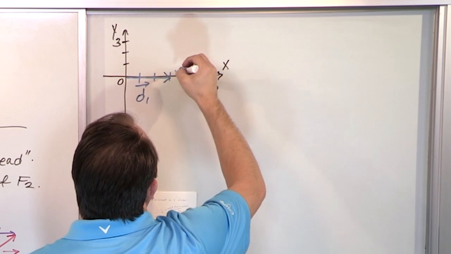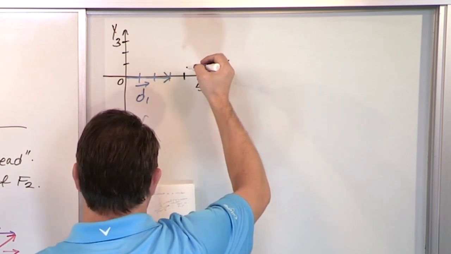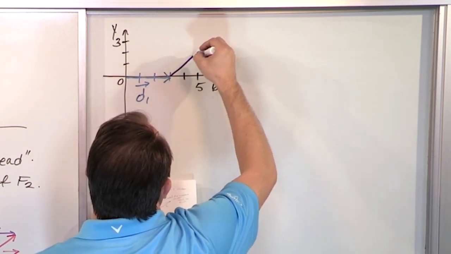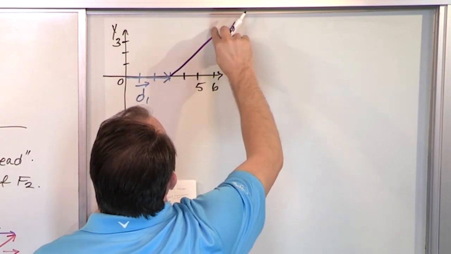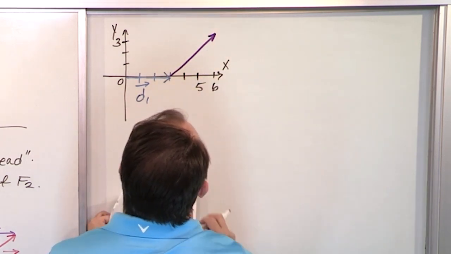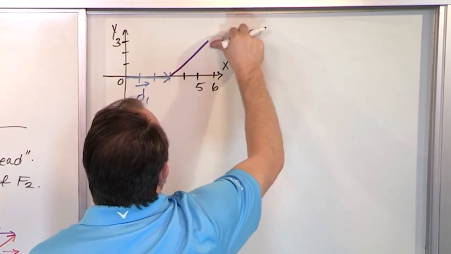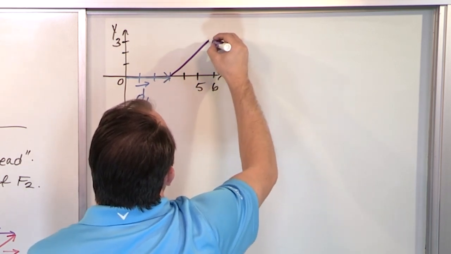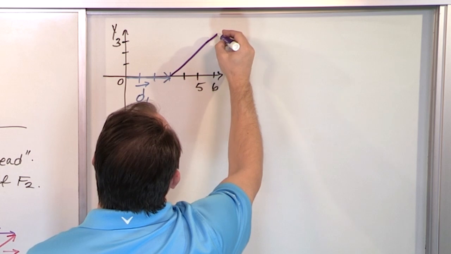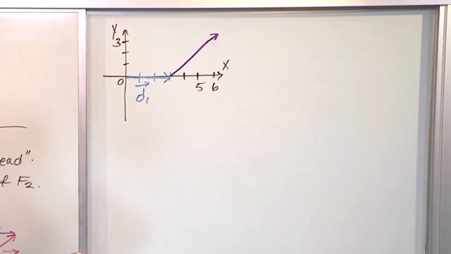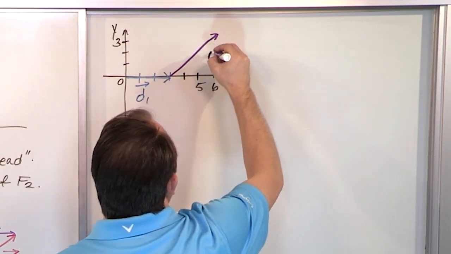So then I'm going to go up to, let's see here. Up, what I'm trying to draw is something like this. Up here. Pretty close to what I want. I want to get over here to about six and I want to get over here to about three. So in other words, this is called D2. This is D2 vector.